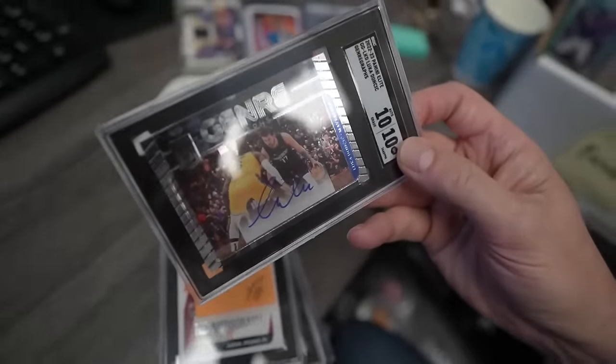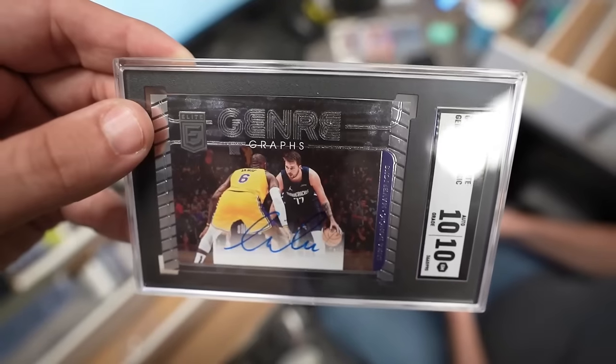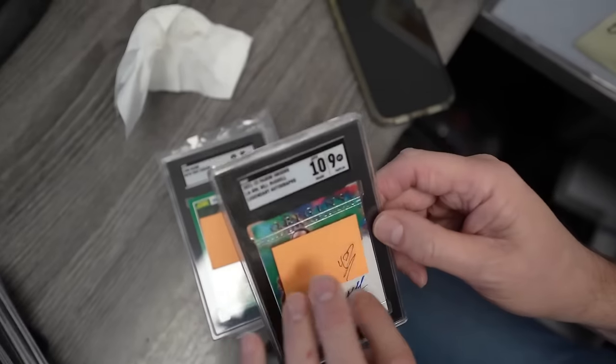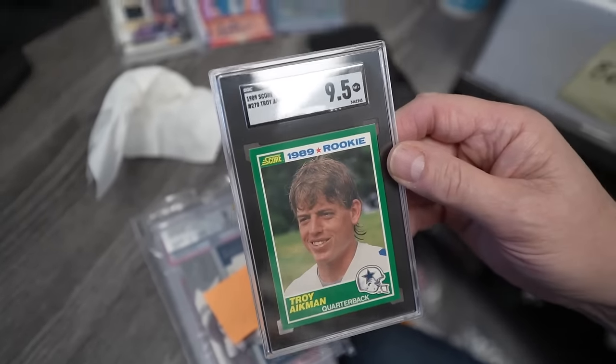Oh, wow. Oh, my. Have you seen that card before? I've never seen this card in my life. On-card autograph, Luka and LeBron on the same card. Yeah, I've never seen anything that even looks like it. That's insane. Bill Russell, that seems reasonable, $400. Not bad. Origins, Troy Aikman rookie card. Tough grade with the green borders and such.